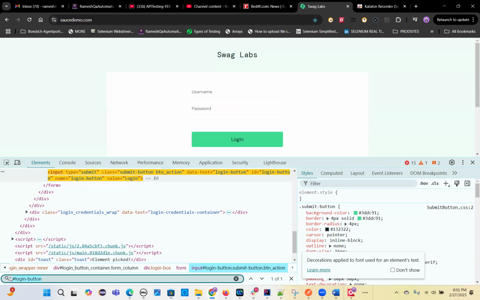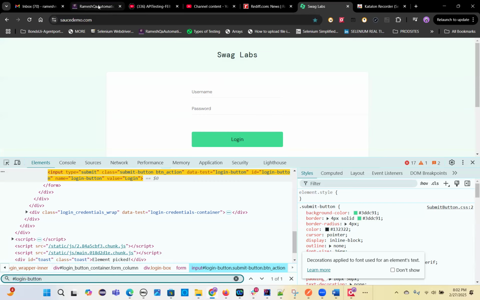But ID is the top one, and CSS you can give the same priority, it will identify very quickly. Why does CSS identify so quickly? Because it traverses the HTML in one direction only, the forward direction, which is why it is much faster compared to other locators.